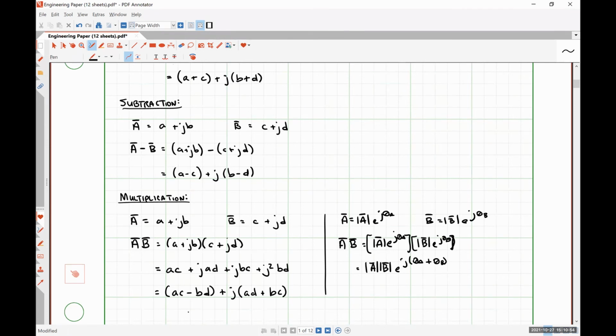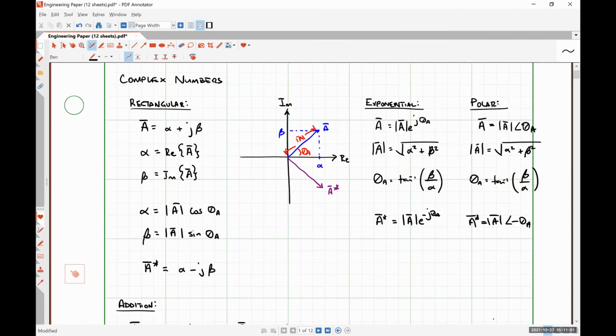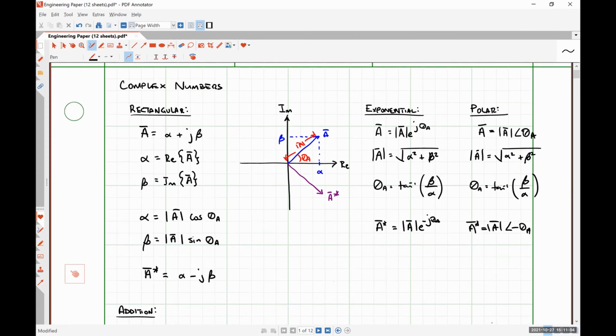Yes, sir. Going back to polar form, what was the symbol you wrote down? I'm going to scroll up because you said polar form. What symbol do you think it is? Less than. Okay. No, that is not less than. That is the angle operator. So what that means is that the polar form complex number has a magnitude and an angle, and it is literally defined as magnitude, angle operator, angle.